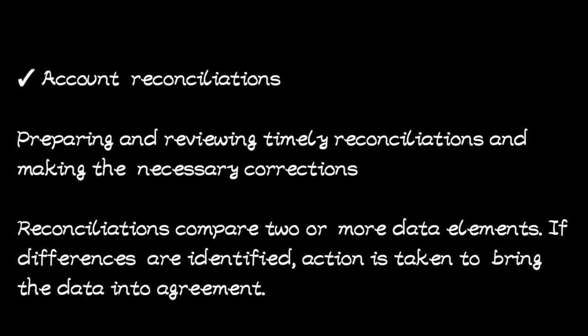So this looks at preparing and reviewing timely reconciliations and making necessary corrections. Reconciliations compare two or more data elements. If differences are identified, then action is taken. It's like comparing the cash book and the bank statement to see if they're really matching. If there is any difference between the two, then mistakes are corrected. That is account reconciliations.